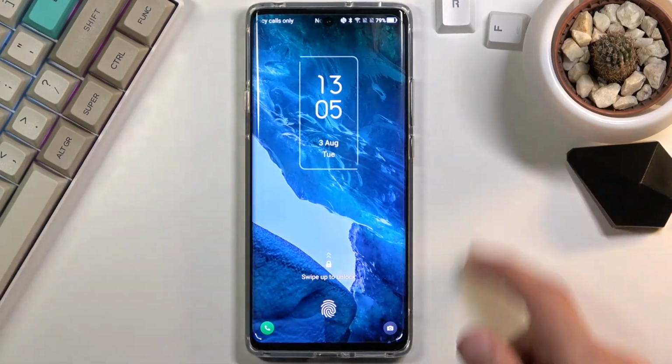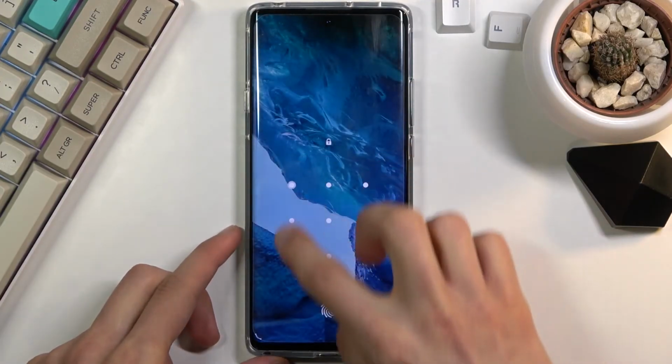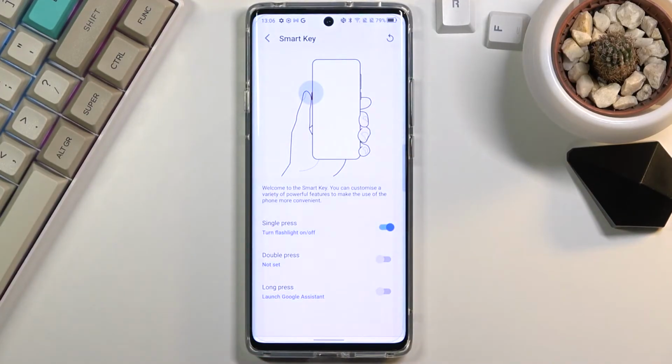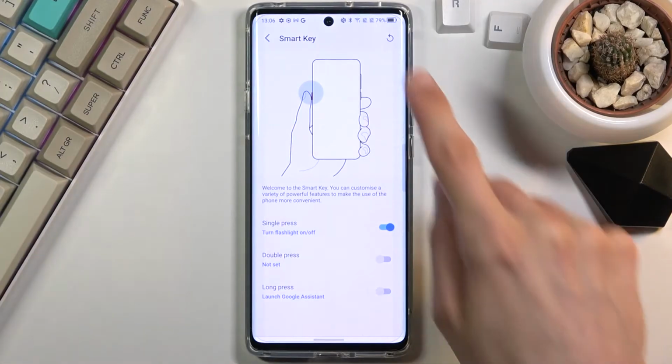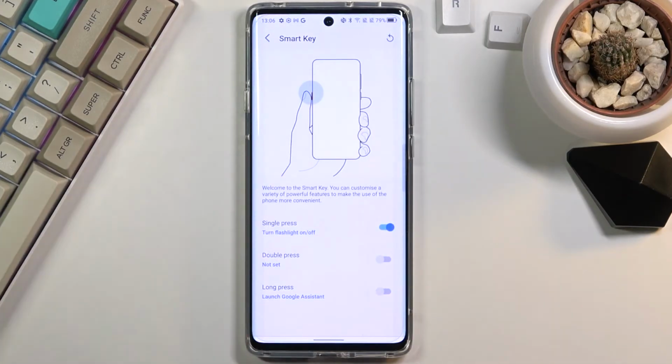So really nice. Now obviously you can select something more entertaining, more fun than just a flashlight. But personally, I use the flashlight quite often, so on my device that I use on a daily basis, I need to go into the notification panel and turn it on from there, which is just the most annoying thing. So having a dedicated button for that is something that I would really like to have on my phone. And here you can.